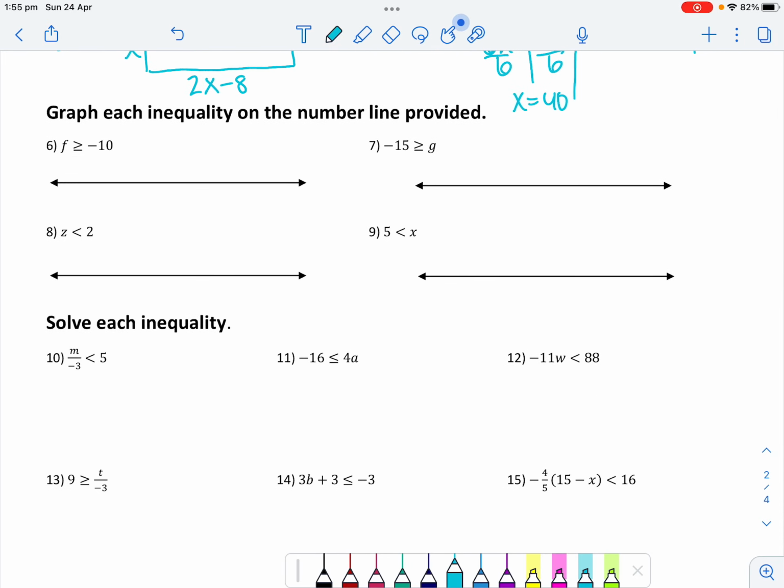Starting with number 6, we're going to be graphing inequalities. Remember, for graphing inequalities, I told you guys to make sure that 0 is on your number line. So I'm going to put 0 smack dab in the middle of each of my number lines here. We're going to put our value on the correct side of 0, so negative 10 goes here. And then everything after that is decided by this symbol. Greater than or equal to means that my circle is going to be filled in. It includes negative 10. And then I'm going to use 0 to help me. Is 0 greater than or equal to negative 10? That is true, so I'm going to go in the direction of 0.